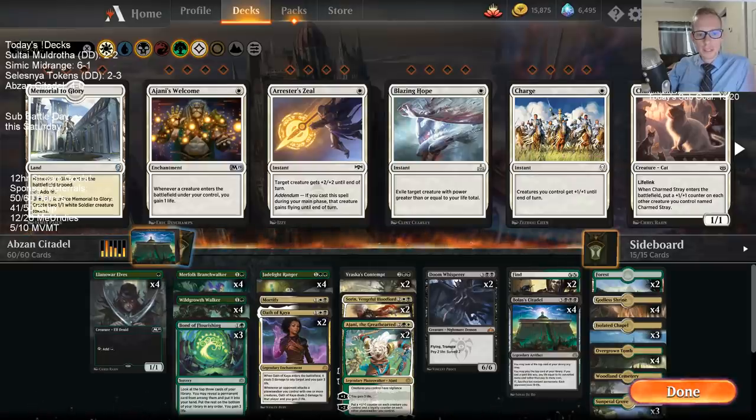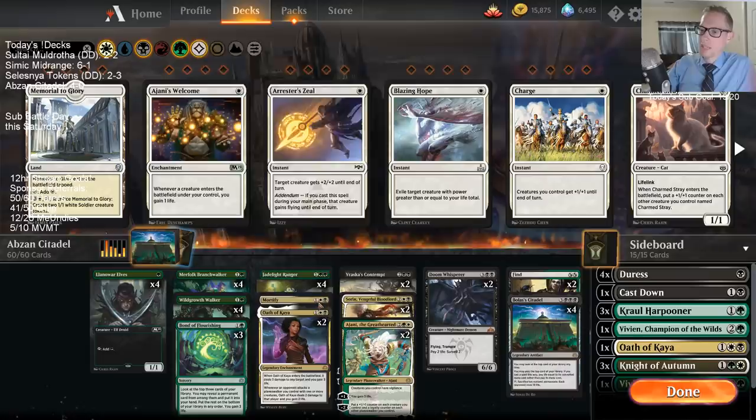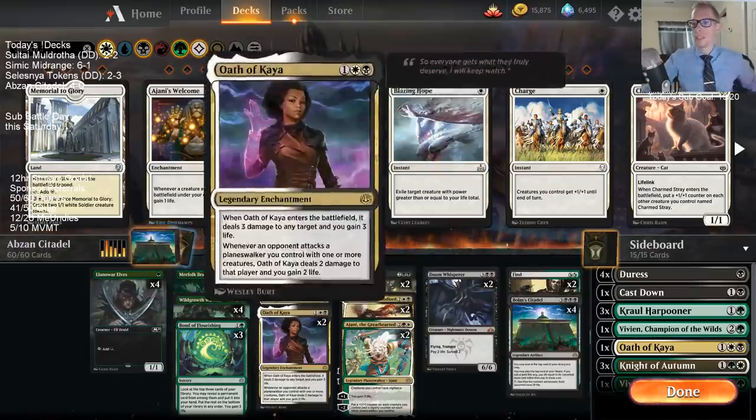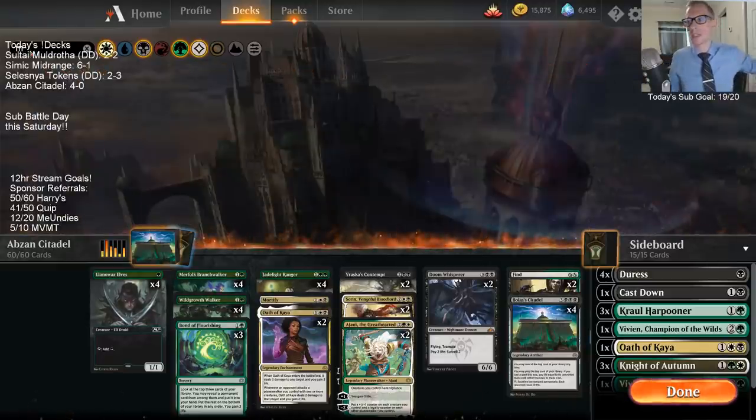GGs. That game did take like another 10 minutes. If we would have just ended that one, the 10 minutes previous would have ended it. But yeah, Abzan Citadel feels pretty good. This definitely feels like a real deck here.